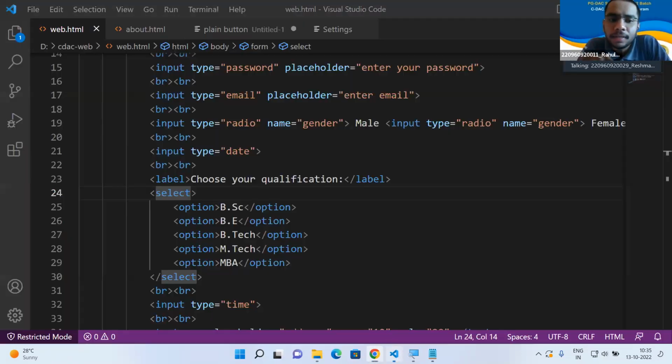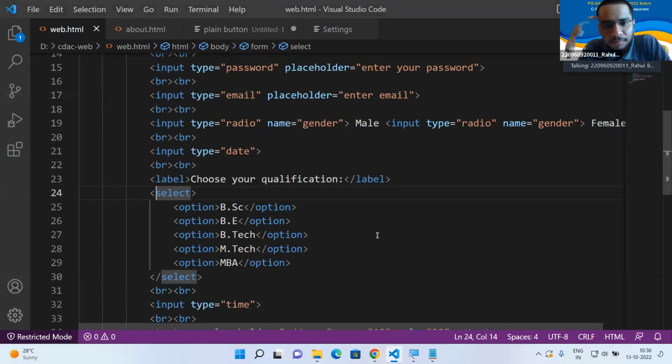Sir, how can we do it, like there are forms which have nothing as default, no default value? How can we do that here, instead of showing the default option as BSC? How can we show it as null or none? Not the written text null or none, but how can we keep it blank?